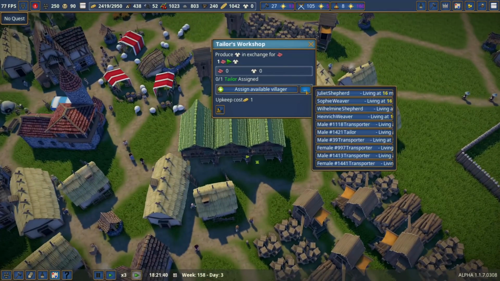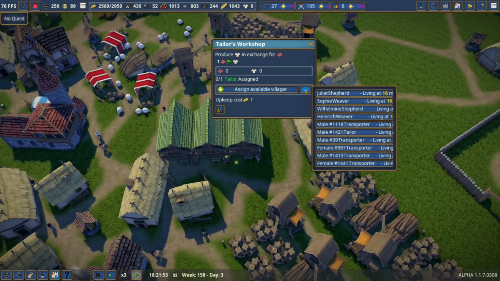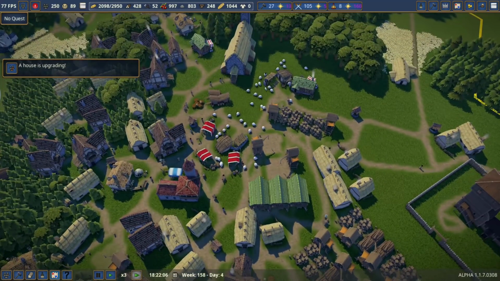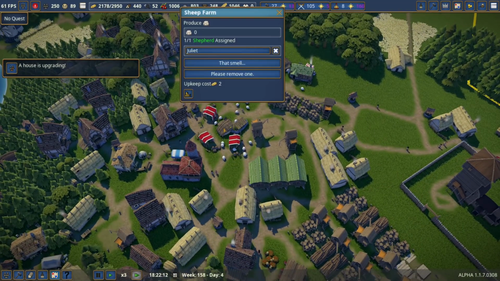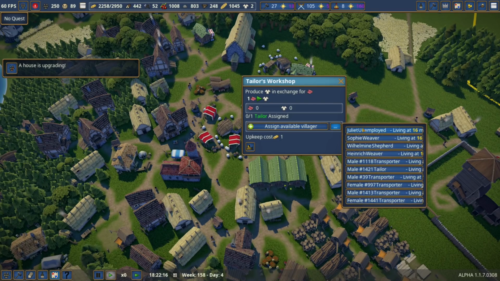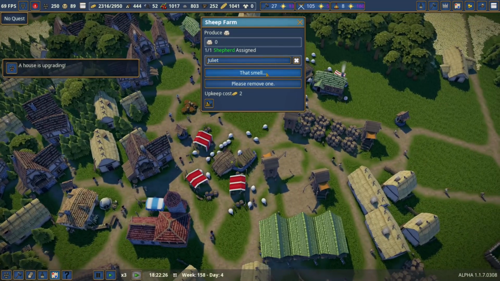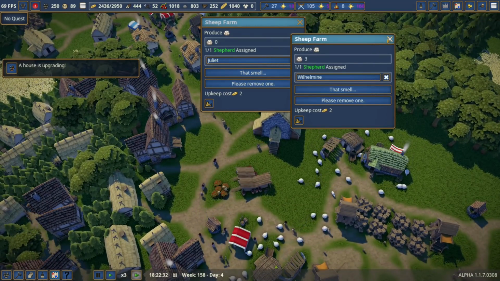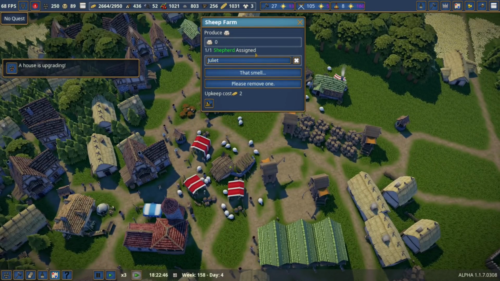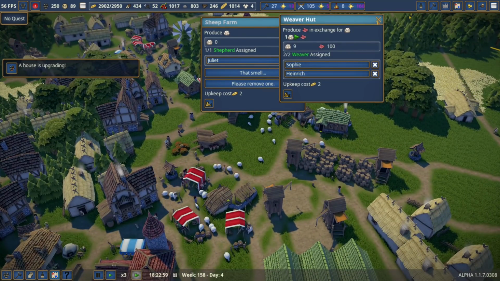Either way, let's have a little look here. There is no one unemployed, and everyone's a transporter. That's not good. Juliet the Shepherd. Where does Juliet the Shepherd work? Right there. Let's get Juliet the Unemployed to work in there instead. And then hopefully we can get someone else into these sheep farms, which are actually not really producing wool right now. Because I assume the wool is being turned into cloth pretty quickly.